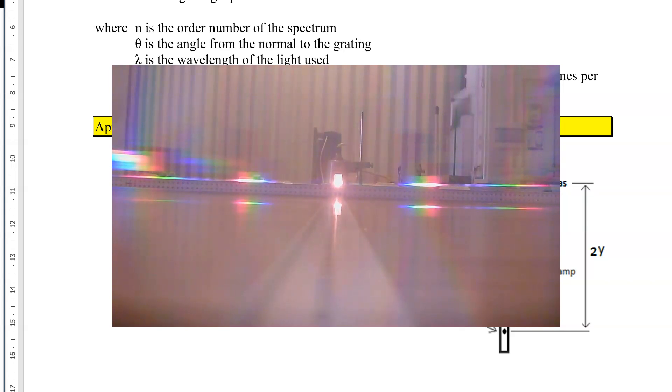What you're going to do is take a pencil and working with your partner, position that pencil so that it is on the red. Take red on this side and carefully write down whatever the meter ruler measurement is there. Then go to this side with your pencil and look for where you can see red again, and take the measurement there. Then you could do it for the second order spectrum.